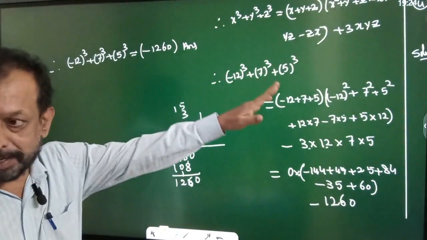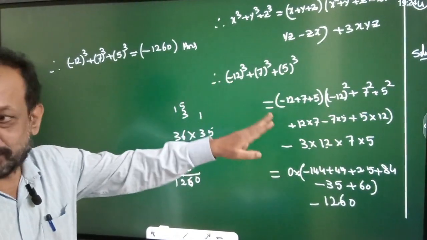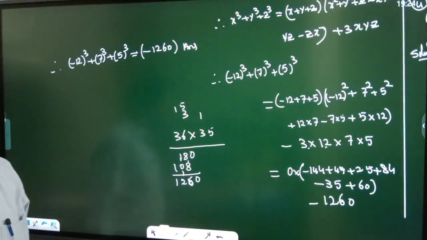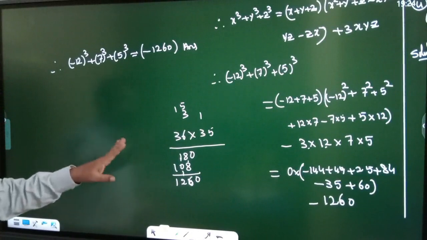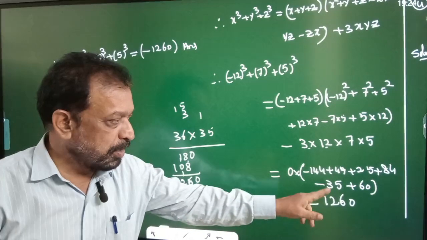This minus I have taken plus. So 3 into x into y into z. So what is the x value? Minus 12. Minus into plus is minus. Okay. But if you do this much only, there will be marks. So 0 means how you got 0, then you can simplify.